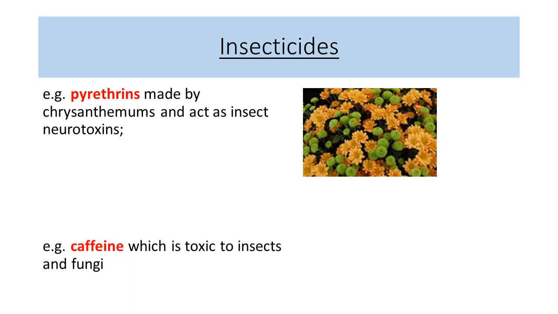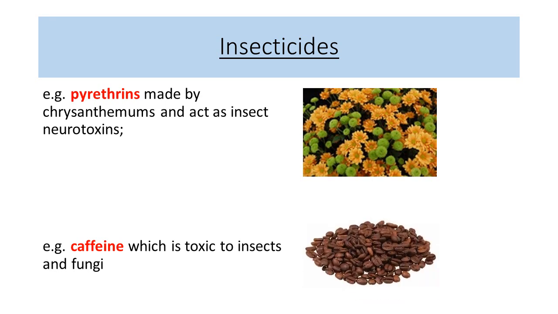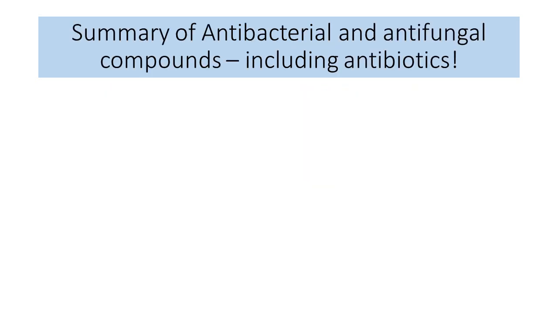And we also have caffeine, which is toxic to insects. Some people try to put caffeine sprays on their indoor plants to try and reduce things like aphid infestations and so on. And this is a chemical which is found in the coffee beans, which obviously we really like, because we like the bitter taste, and obviously it isn't a toxin to us, but it is a toxin to insects, so it acts as a natural insecticide.